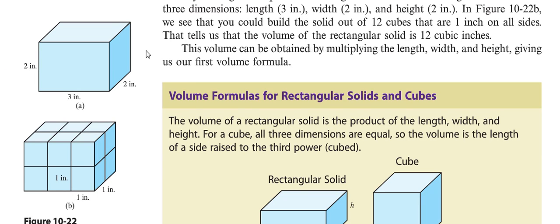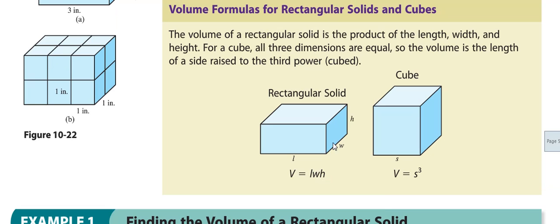But the way we find the volume of different solids is by using a formula. And this is the formula for the rectangular solid. For a rectangular solid or a box, the volume is equal to length times width times height. This is the length in this case, this is the width, and this is the height. Of course, you can put L, W, and H in different places and get the same answer. So if someone decides to call this the length and this the width, you will still get the same answer for L times W times H.